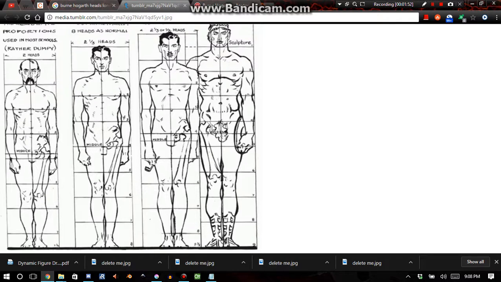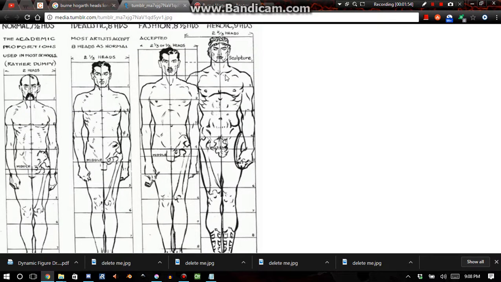All right, so that's the general rule. The human body is 7 heads long, and if you notice with his arm, it's, let's see, 1, 2. So 2, and then there's this half here, and then there's this half here. So it's 3 heads long for the arm to reach the shoulder.